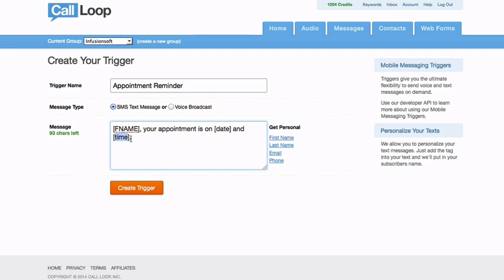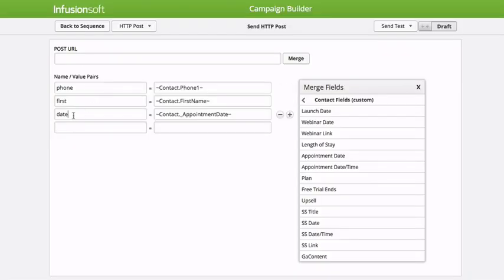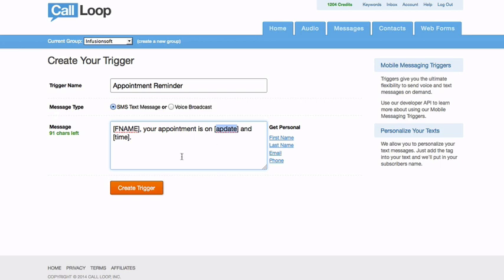If I called this AP date, well, this needs to match what I have in Infusionsoft, so this needs to say AP date. If I just kept it as date, CallLoop is not going to recognize date because there's one called AP date and time. So it needs to match as it's in the brackets.